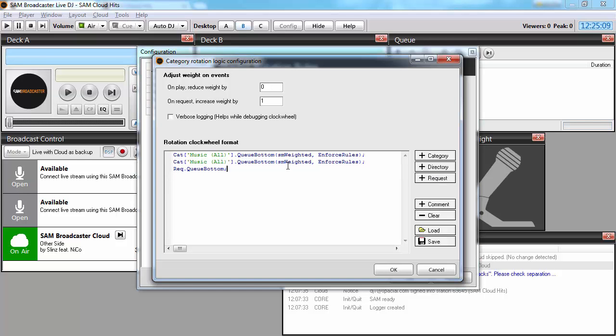What this basically does is it looks at the requests list, and if there's any request that's available for rotation, in other words, the delay has already passed and it doesn't break any of the separation rules that you specified, then it will be added to the bottom of the queue. If the request list is empty, it will just roll over and do maybe one of these instead. So this is a way for you to take more control of when you exactly want requests to be inserted into your daily playlist.